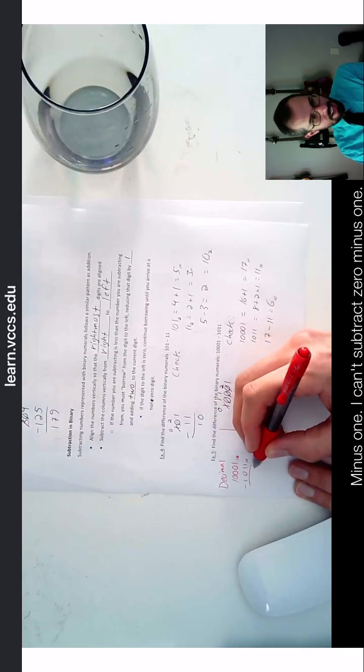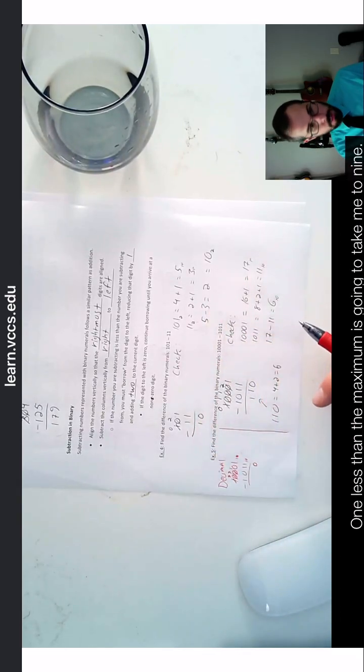This is something we're probably more familiar with, in case this example was like, what the heck just happened? 1 minus 1 would get me 0. Well, now 0 minus 1, I can't subtract 0 minus 1, so I have to borrow from the preceding digit. But I can't do that without borrowing from the digit to the left of that. And similarly, I can't do that without borrowing from the digit to the left of that. Now, each of these two digits is going to be 1 less than what it was. Now in decimal, 1 less than the maximum is going to take me to 9, right? And then this thing here was really saying 10 plus 0.